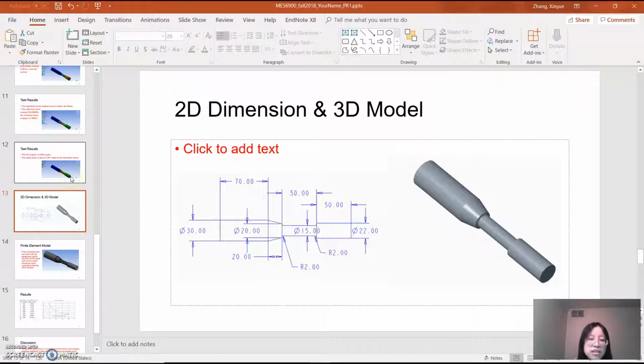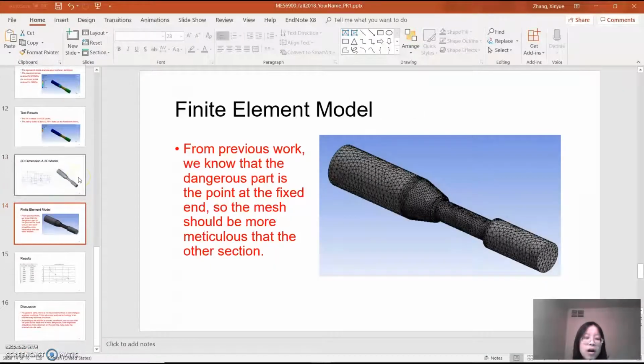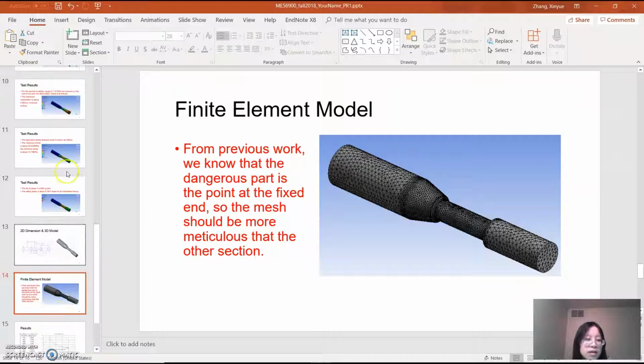After the first test, I designed my own variable section cylinder. The 2D dimensions are like this. And I created the 3D model using these dimensions in Creo. From my previous test, I know that the dangerous part will be at the fixed end.